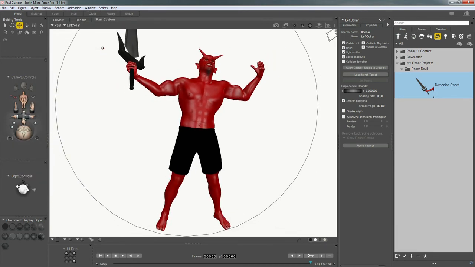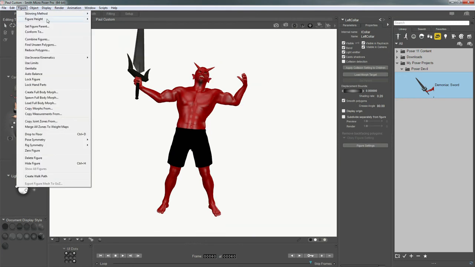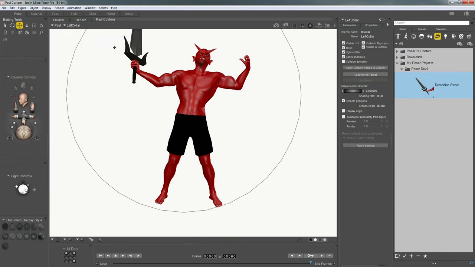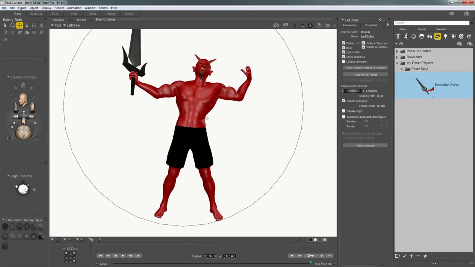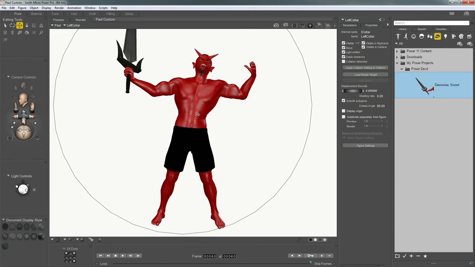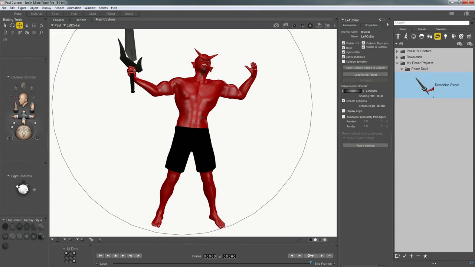And I'm just going to zoom out here. Get back to the main camera. And if I go back to figure height, if I go from my ideal adult to fashion model, you see there's a big difference. The chest is more puffed out, especially side to side. We get this wingspan here. And the abdomen is much thinner. So you can play with figure heights and get some different types of character masses going on there.